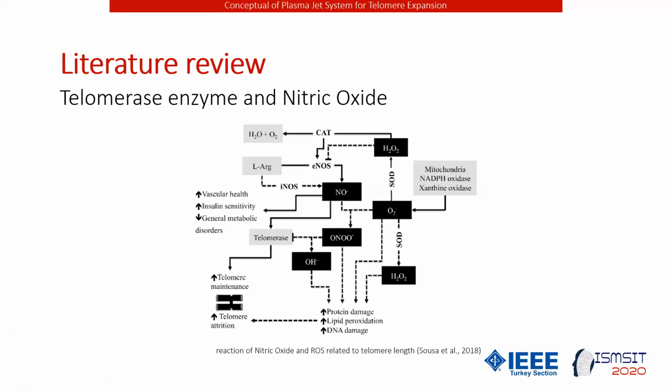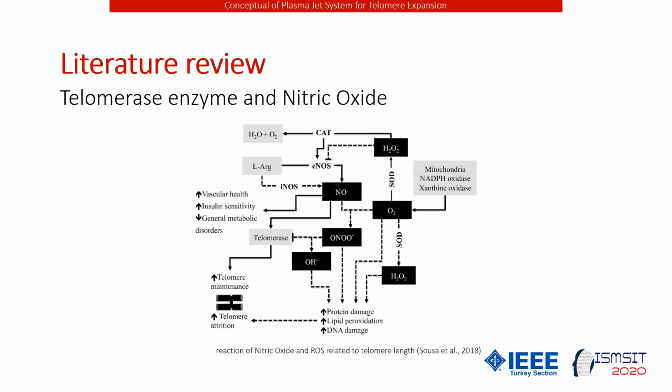So nitric oxide is a key to increasing telomerase through redox balance in the cell. ROS activity would allow nitric oxide concentration to reduce the superoxide concentration. However, excessive ROS activity would induce the nitric oxide reaction to become peroxynitrite. This phenomenon leads to the decline of telomere length. Optimizing redox balance between nitric oxide and other ROS will increase telomere length and lead to anti-cellular aging.